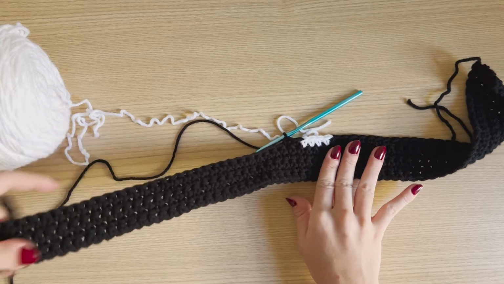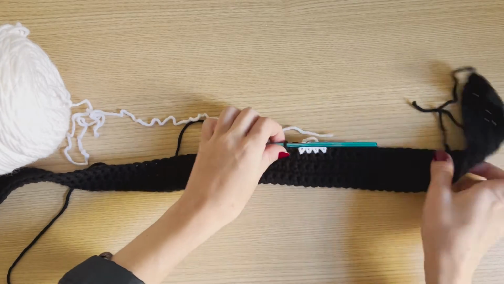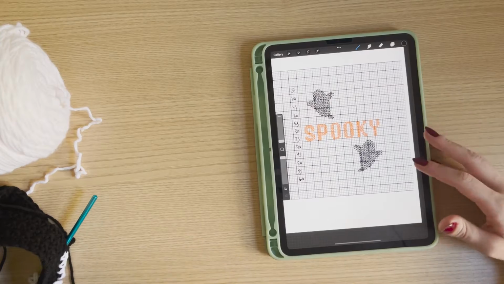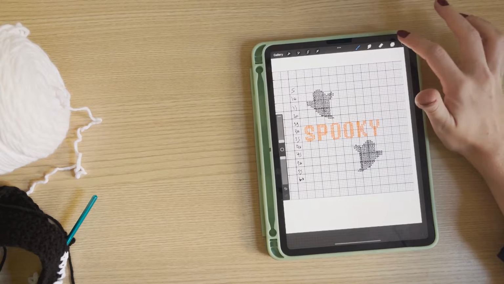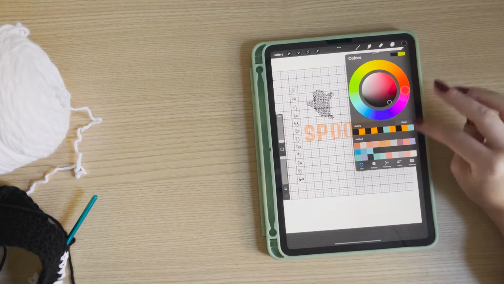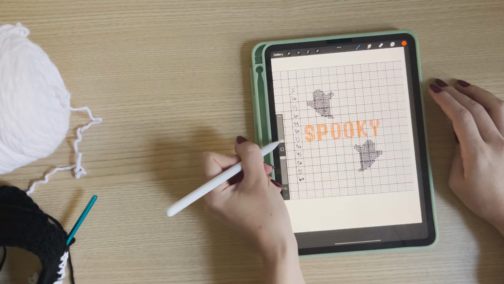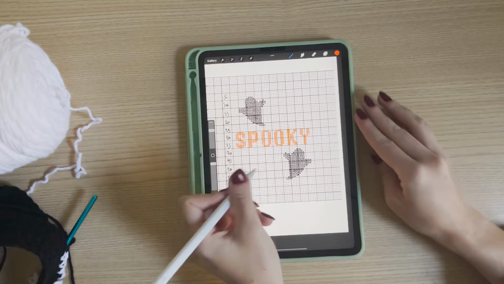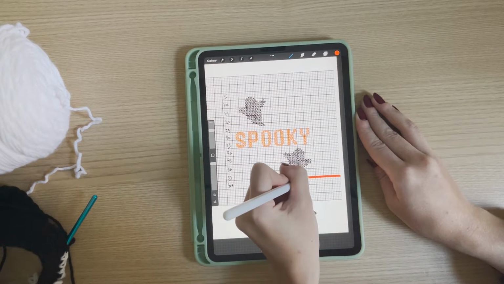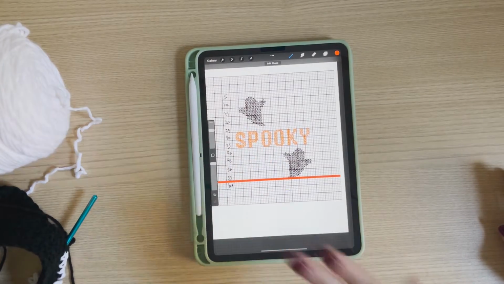So I'm going to go all the way down to the other side and then turn around and come back and show you how I do it when we're working on the wrong side. But what I'm going to do on my graph is I'm going to cross out the whole row. So I'm going to grab a color that's contrasting, like red, and I'm just going to go and cross out the entire row. Okay, and I'll meet you back in a bit for the next row.